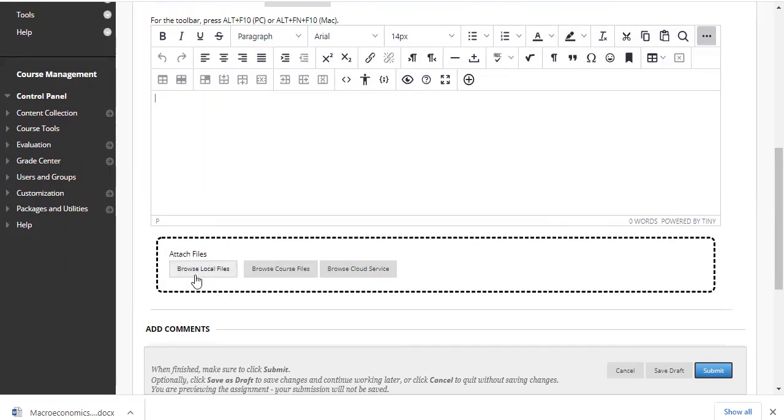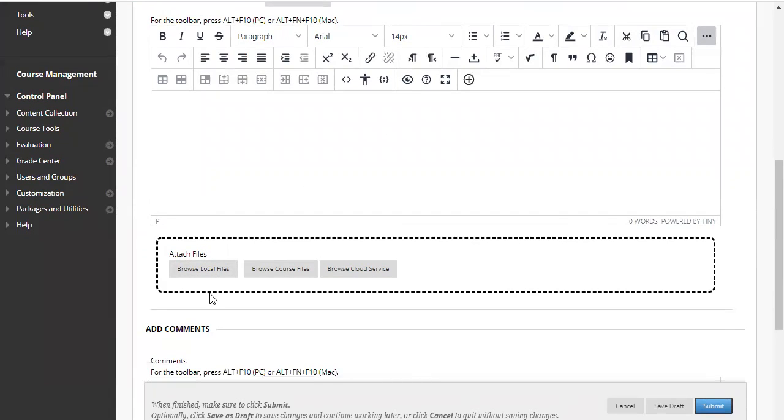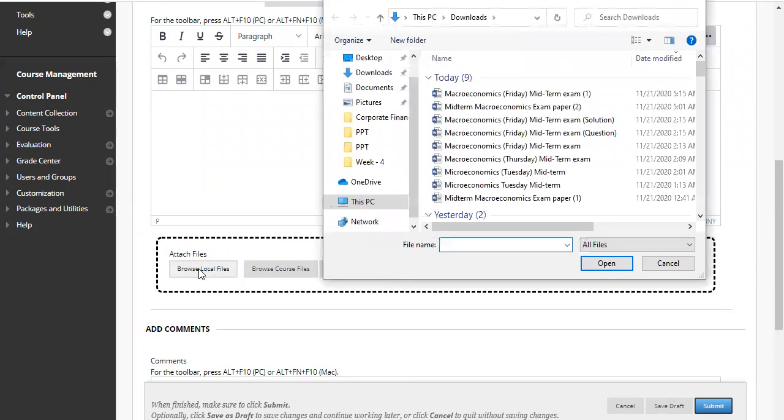So the easiest option is to first solve your paper in the Word file, and then just attach it. Once you solve it, browse your local files and save your file with the solution, the day and the subject name, so that you can easily know which file to add.